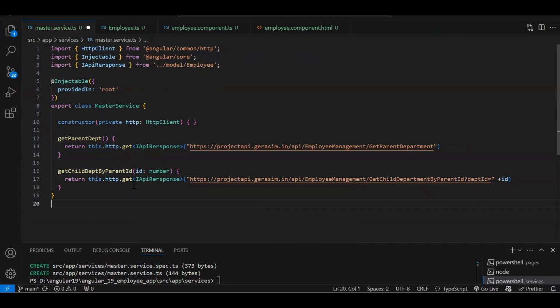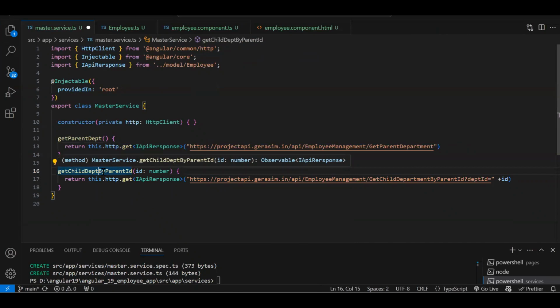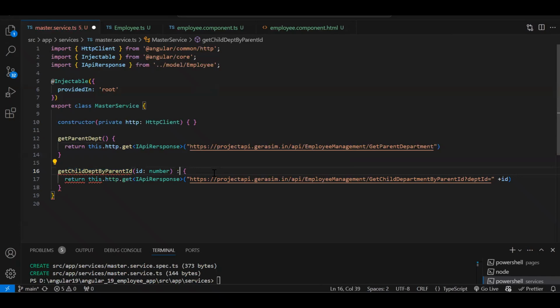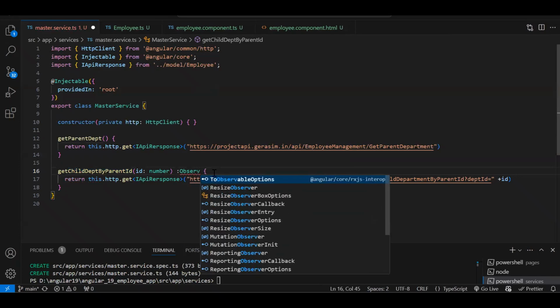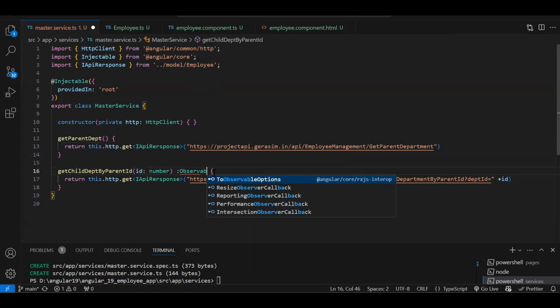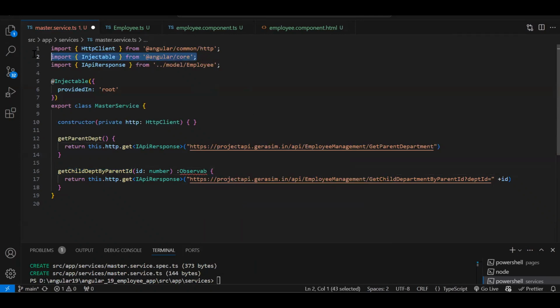Now this is a very basic API call function, but you know the return type of this. What type of data are you going to return from this function? Observable. But inside the observable, what type of data? IAPI response model. So you can provide the data type to this function also, as the return type Observable. It's not suggesting, so let's add the import from RxJS.